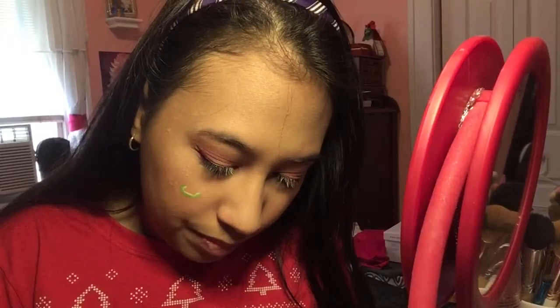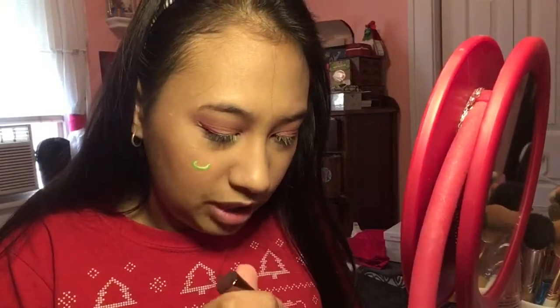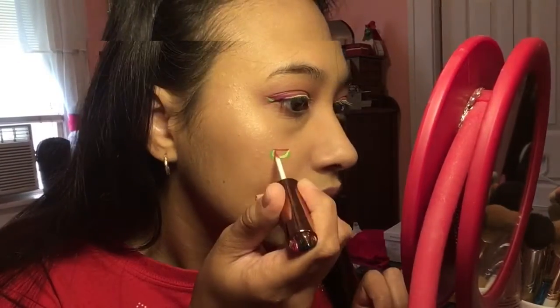It is a bit patchy, so I'm just gonna go over it again. That's good, that's good, that's good. And now I'm just gonna fill it in with the pink. And I feel like this looks like a Lucky Charm right now. It's not supposed to be a Lucky Charm, but you guys will see in a minute.